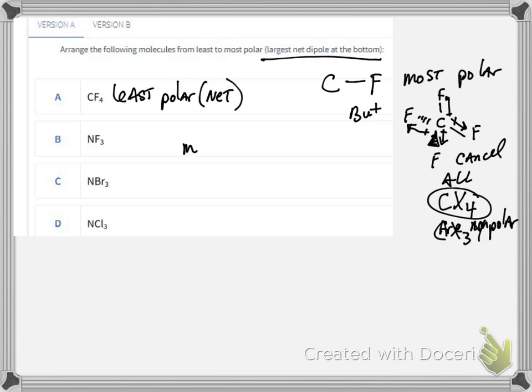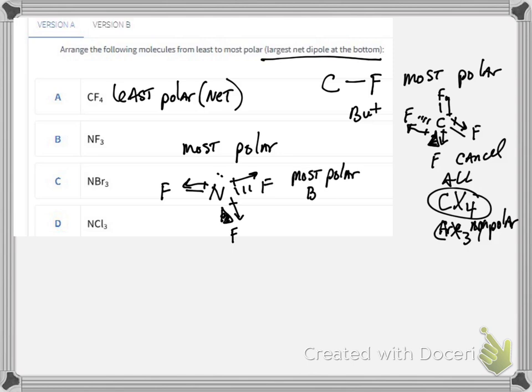So now we have these polar nitrogen compounds. Any central atom with a lone pair is going to be polar. Why? Because there's a lone pair, and so there's not a perfect symmetry here. So remember, most molecules are polar. The only molecules that aren't have very symmetric structures. Well, there's a lone pair, so this is clearly polar. The nitrogen-fluorine bond is polarized.